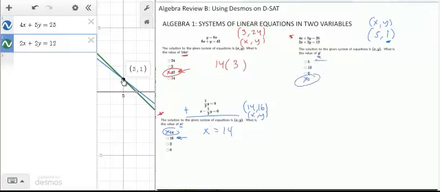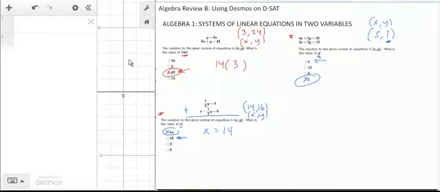But if we had not read that carefully and we answered the x coordinate, it would be one of the distractors too. So just be careful on those. If you're just finding either the x or the y, from a multiple choice, make sure you're choosing the correct one.